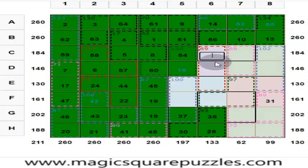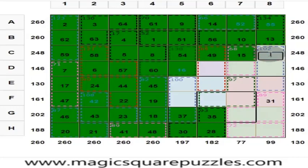Here, this diagonal should give you 260. It gives 211. Okay. So here you put 49. Okay. And center 2 by 2 should give you 130. 56 plus 10, 66. 66 plus 49, 65 plus 50, 115. 130 minus 115, 15. Okay. And here you put 12. And here you put 53.